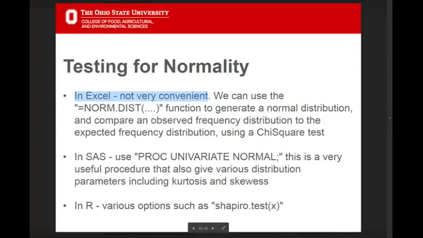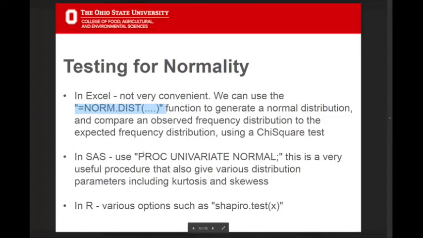Excel is able to create an arbitrary normal distribution, and we can compare our observed distribution with a theoretically normal distribution and use a chi-squared test to determine whether our observed distribution fits a normal distribution generated within Excel. But in SAS and R, we have some very nice tests.